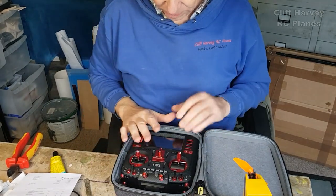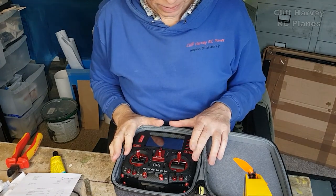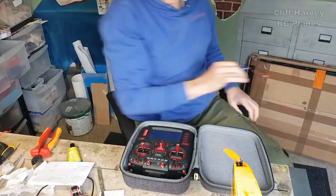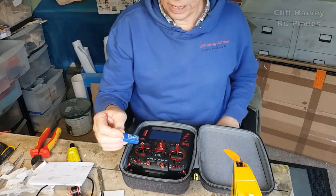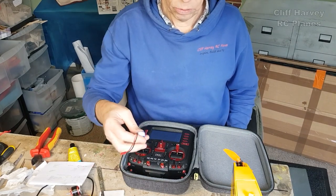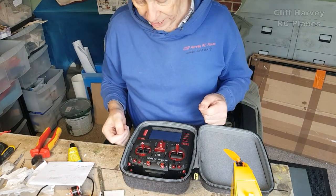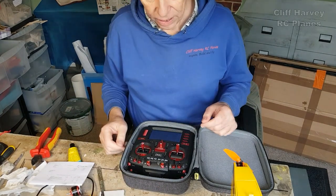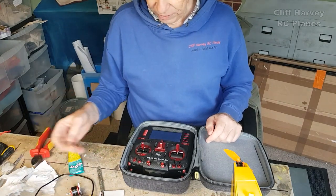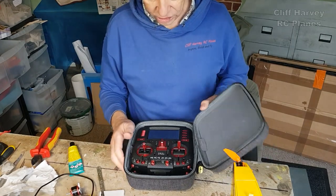The transmitter performed faultlessly and I set it for four minutes, which seemed about right. I've got the 280 milliamp hour battery, so I set it for four minutes on that. I think I could have elongated it quite a lot because I was opening the throttle a lot trying to get the model trimmed, which was pretty much straight out. I bought from Flying Tech in the UK — check out their website, excellent service.